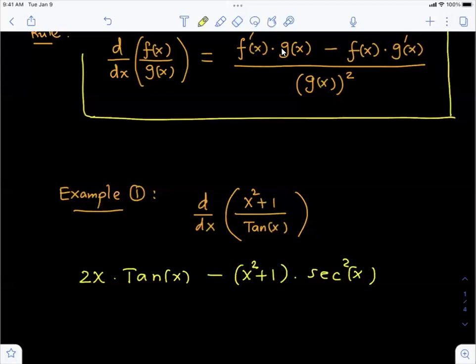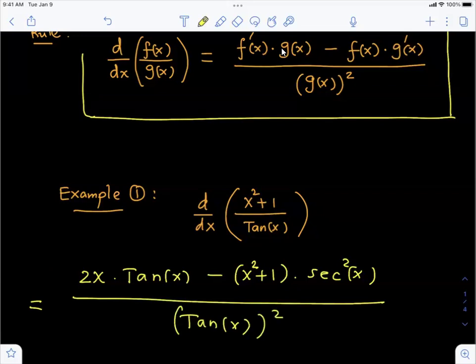Now, once you do that, all you need to do in the next step is to grab this bottom function and square it and put it underneath. So you can write it like tan x squared, or more commonly, you can just write it like tan squared x. When it comes to trigonometric functions, when you square them, you just write the square on the function name itself. For convenience, it is just a notation. And then this is our answer. We're not going to simplify it any further. Let's play with one more example.